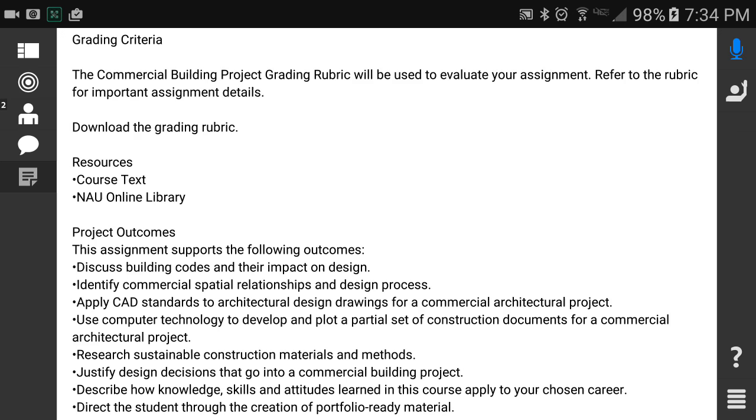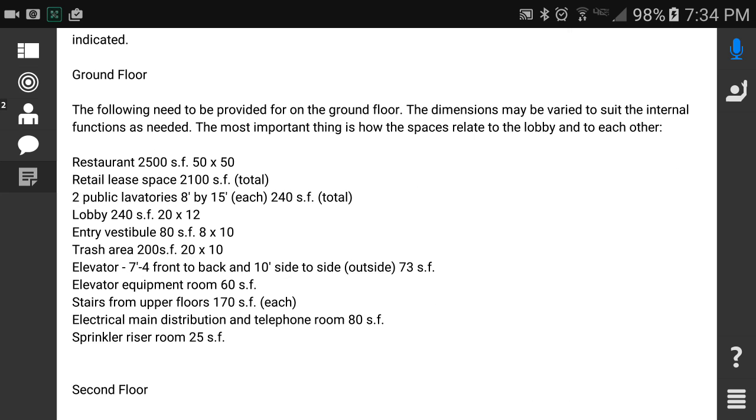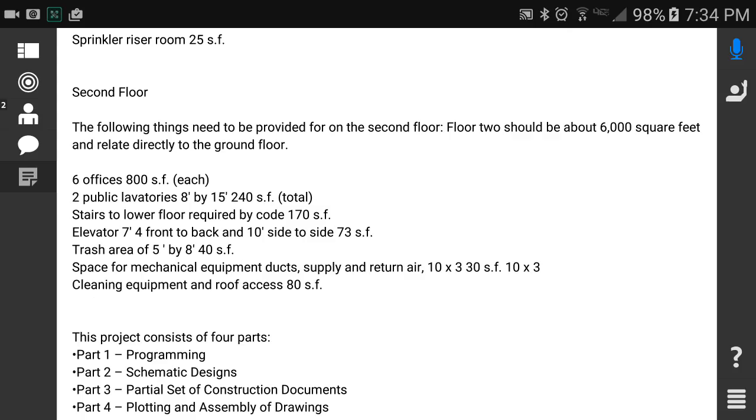Notes. And the offices are upstairs, ground floor, second floor. Six offices at 800 square feet. Ooh. Looks like I might have to make my other grid line 25 to make that work. 624.